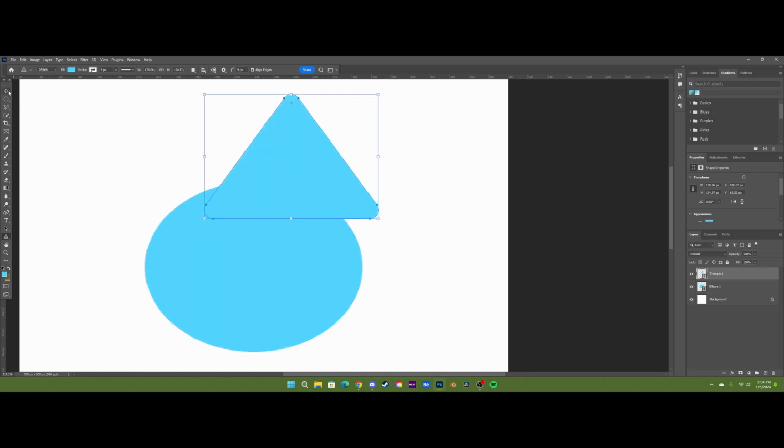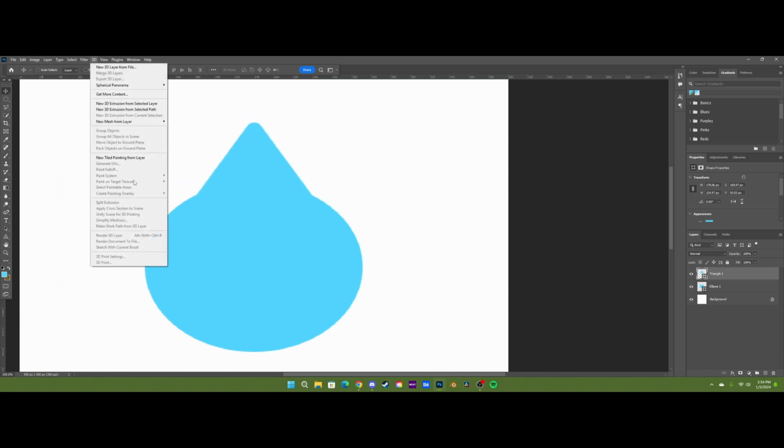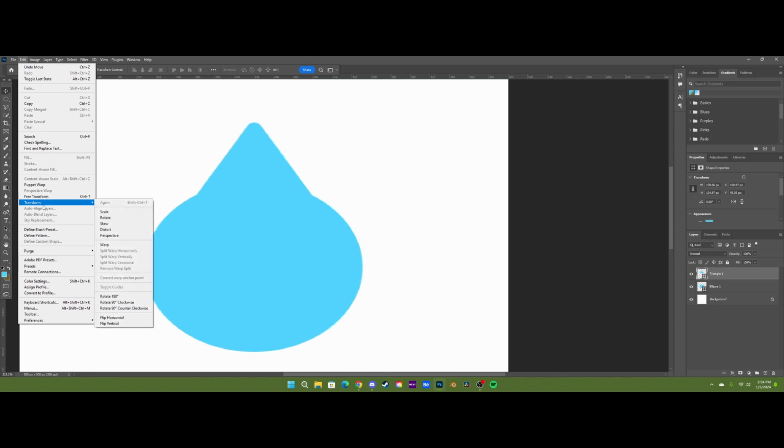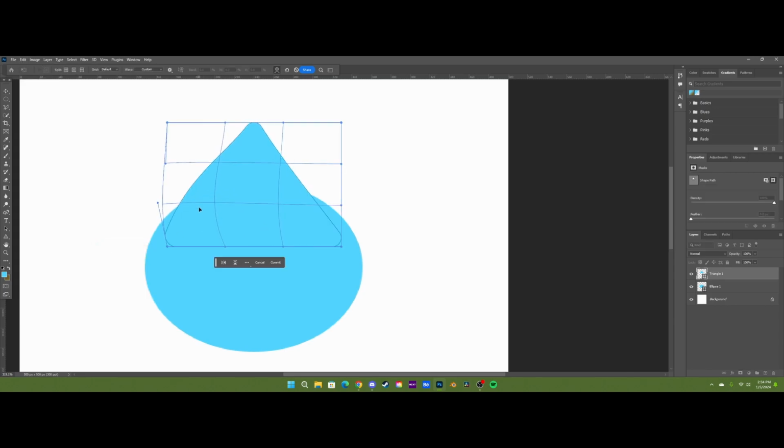And about like that is good. And then to round off the edges like that, just put that at about 9 and then place it right about there. Go to edit, transform, and warp, and then warp it to your liking.